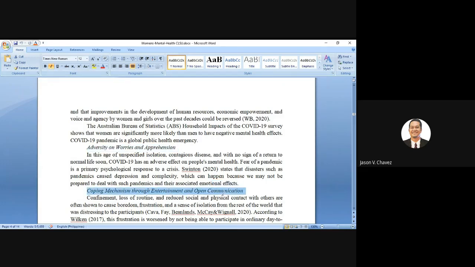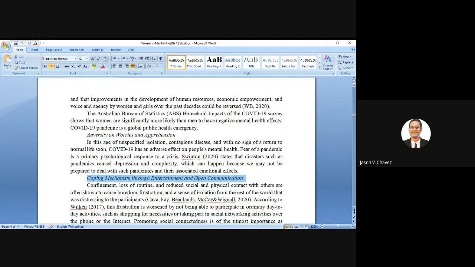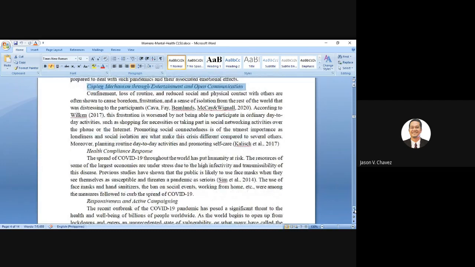Then coping mechanism. It depends on what you can find in the literature resources or websites. The closest that you can get to your research, of course, that's the better. But just a disclaimer, because the pandemic is the first time in the world, it's kind of hard to find literature, because recent studies have only been activated while the pandemic is happening. It's just like over. So we really expect less literature on it. Then you have a response. You have coping mechanism, then you have response.